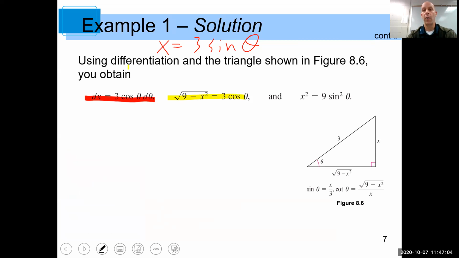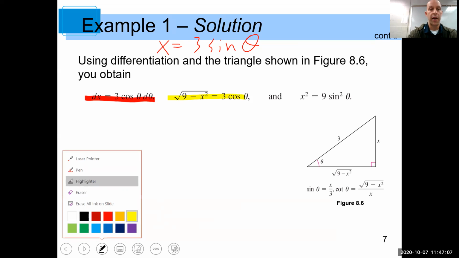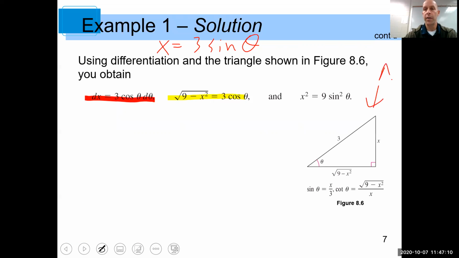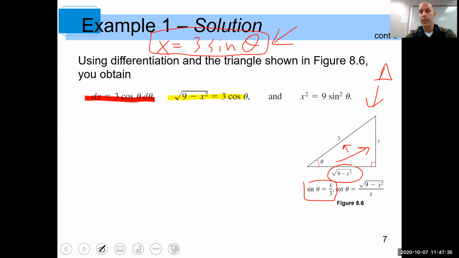Now, in case you're not sure where all that comes from, let me take a minute to go to that reference triangle here that I mentioned a second ago on the previous slide. If we're dealing with sine, and that's what we did, we said that x is going to be 3 sine theta. Remember, sine is opposite over hypotenuse. So you can clearly see that sine of theta, which I have written right here, would be x over 3. And then if you multiply both sides by 3, you can see where I get this. So that's wonderful. How do I get this third side? Well, you would do the Pythagorean theorem, and that's where you'll get your square root of 9 minus x squared. That's going to be 3 cosine theta.